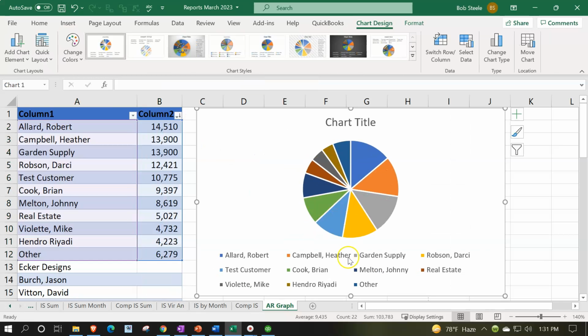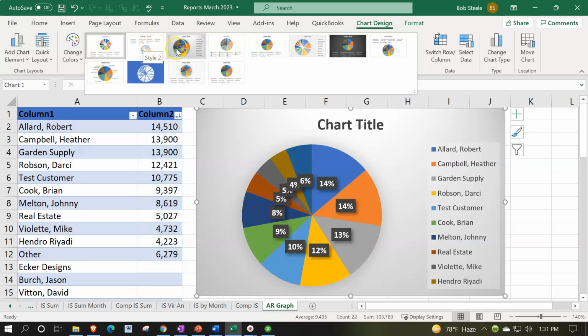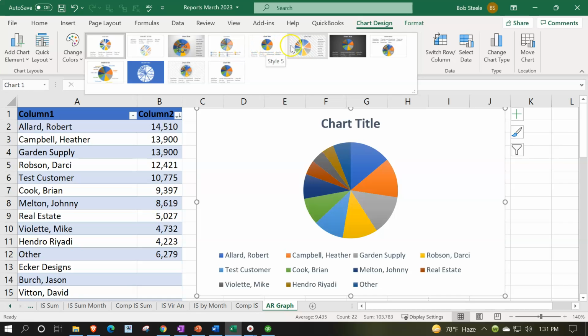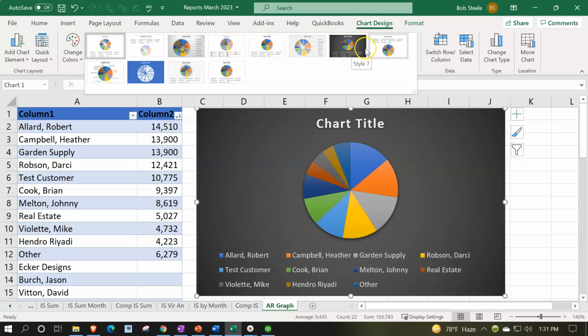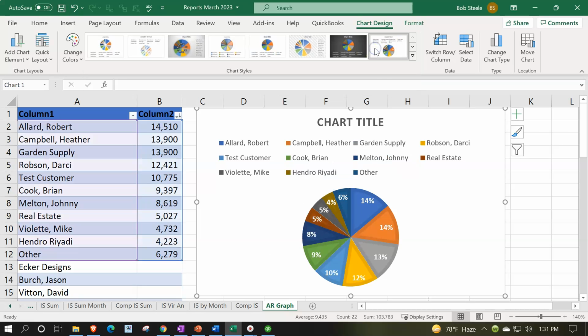And so then we've got this one, and now you can have a lot more flexibility adjusting how you would like it to look. These are your standard options. You've got the numbers inside the pie chart here. So you've got these options looking like so. That one looks kind of nice, looks kind of neat that it puts the numbers inside there.